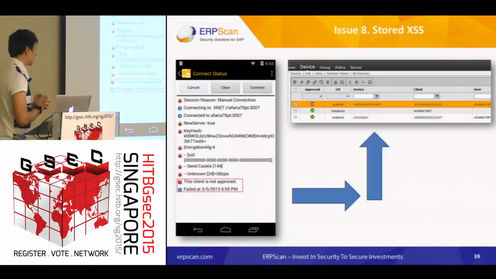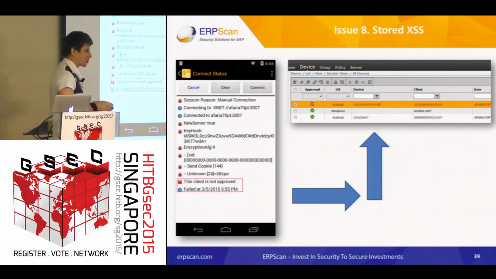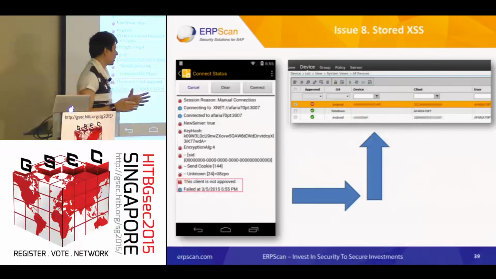So that's how we can inject some information without authentication into the administrator panel.